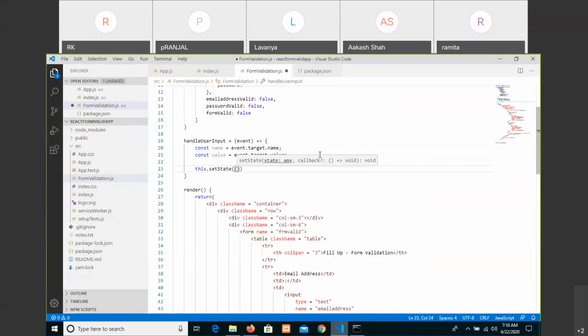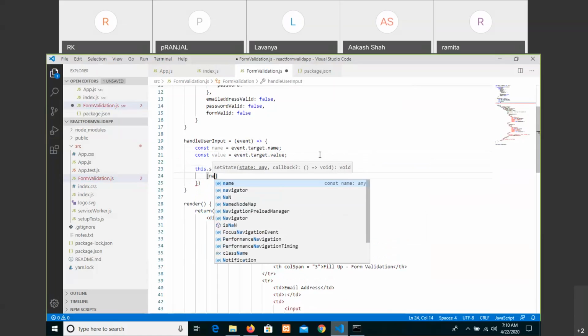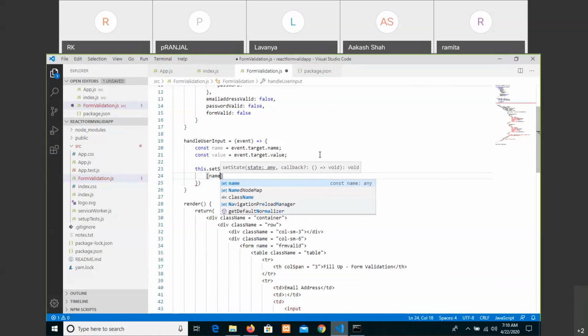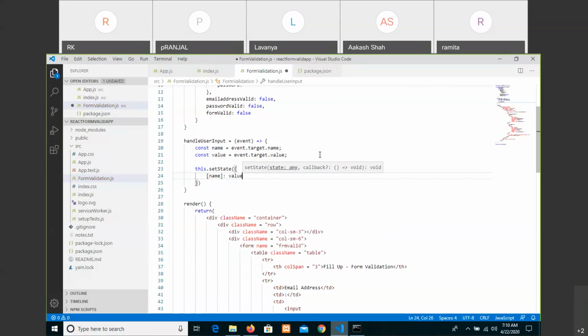opening, closing curly braces. And when you type something in a square bracket, that is called dynamically, the value will be changed. That means this is a variable. It will change based on the user entry, colon, its value. Let us do one thing. Let me write like this.